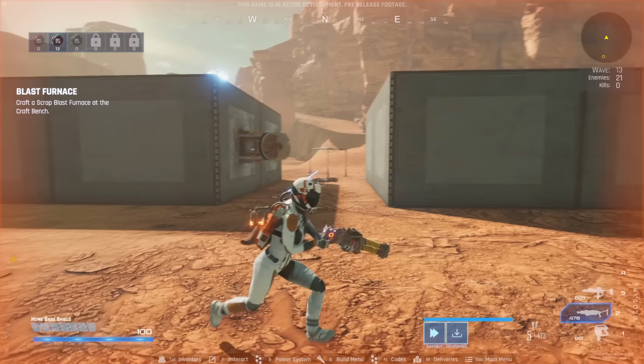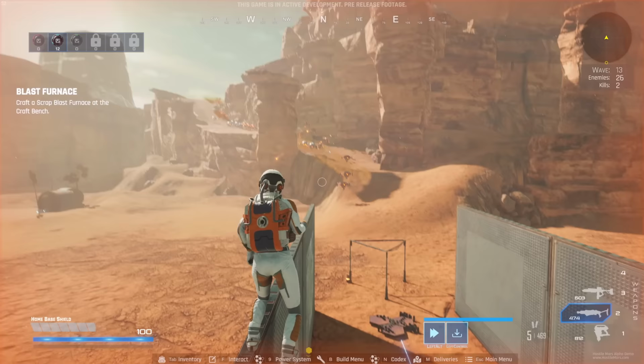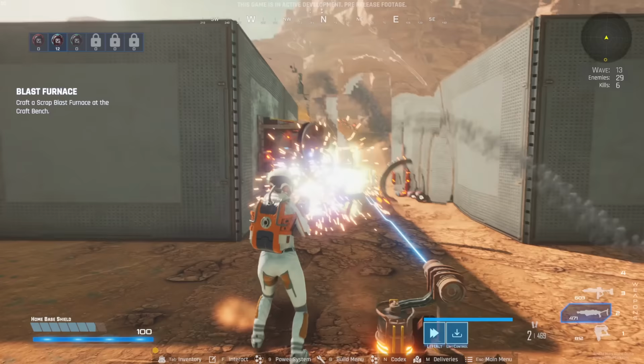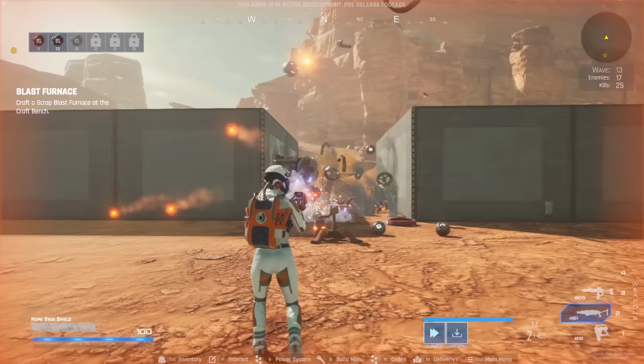I have specifically built this section here so that it should funnel all our enemies in there, and hopefully our traps will do... Whoa, that's a lot of them. I suppose a few softening up blows can't hurt. Let's see what happens when they hit it. Okay. That seems to help a little bit. We're just gonna start firing indiscriminately into the mess. Oh, there's a lot of them. Alright, maybe I should have built a few more.